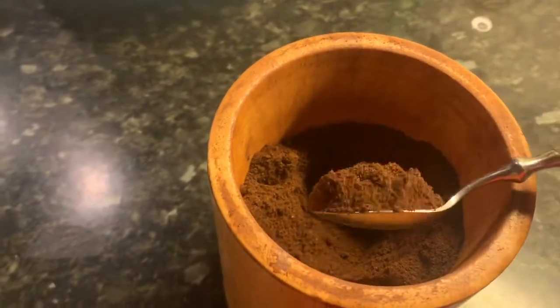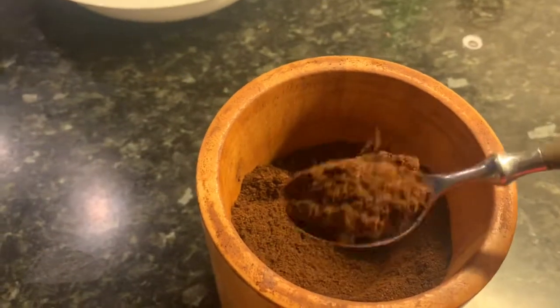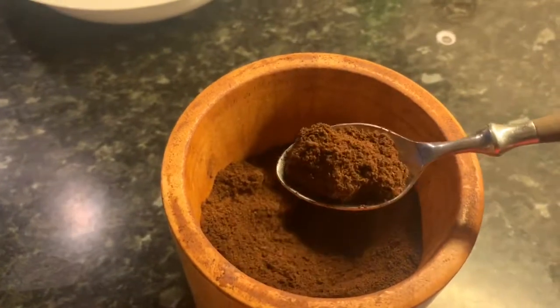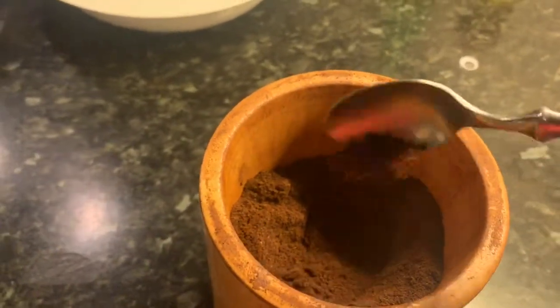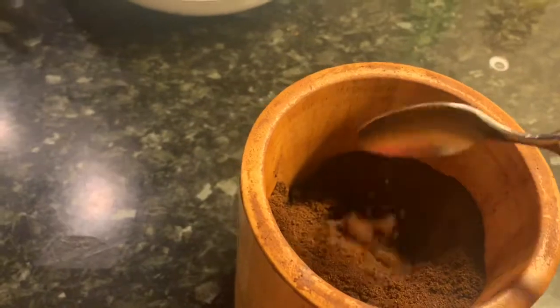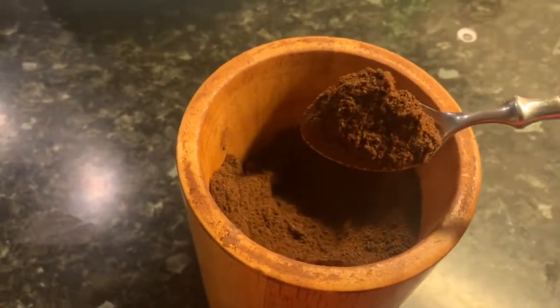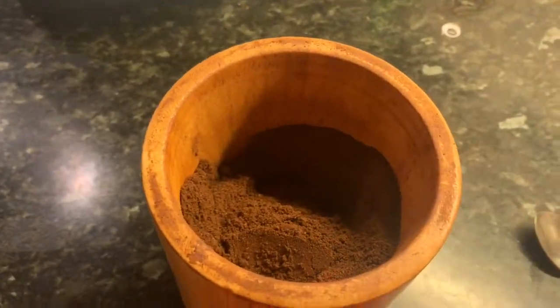The determining factors of how good your coffee is from the Atomic start with the grind. If you're not a coffee expert, start off with Lavazza Rossa — it's about exactly the right grind. Once that works and you can make a really good coffee, you can go to roasters and get your own coffee blend. If the grind is too coarse the water will go through too quickly; if the grind is too fine the Atomic won't have enough pressure to force the water through.